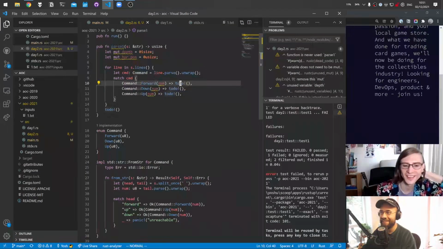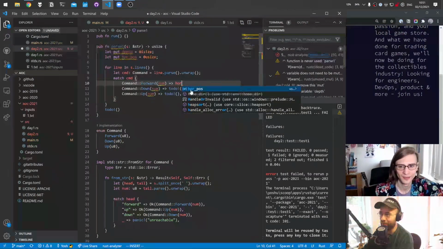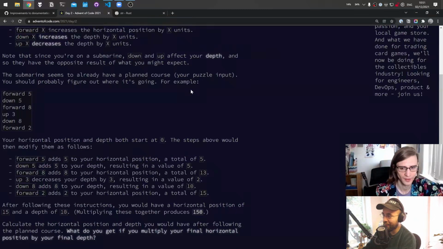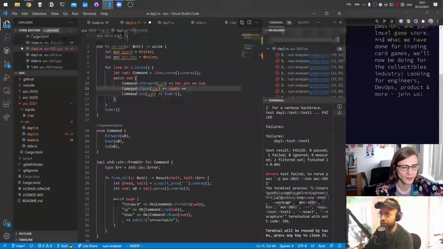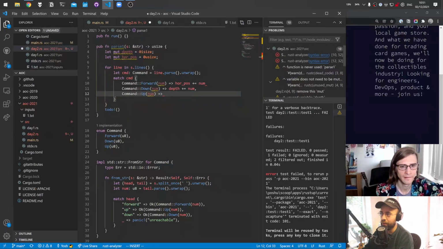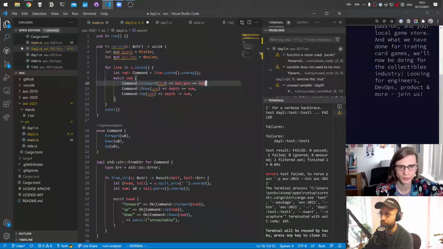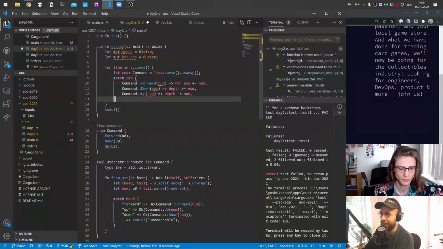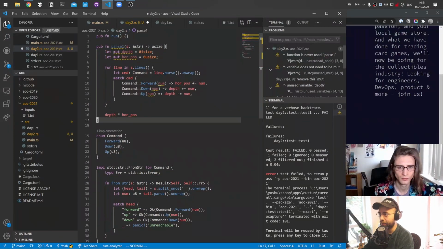Thanks, chat. See, if we do it together, maybe we'll get there. So hor_pos plus equals num, and then down. Wasn't there a thing? Down adds 5 to your depth. Okay. Depth plus equals num. Depth minus equals num. You're right. It should probably just be usize, but no guarantees. And then out pops at the end here, depth, hor_pos.